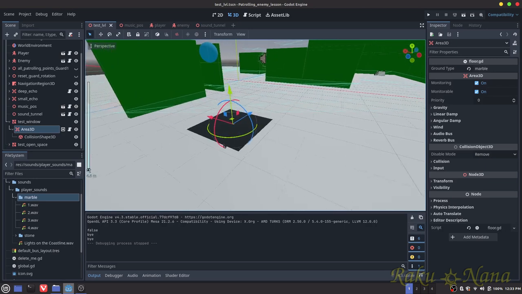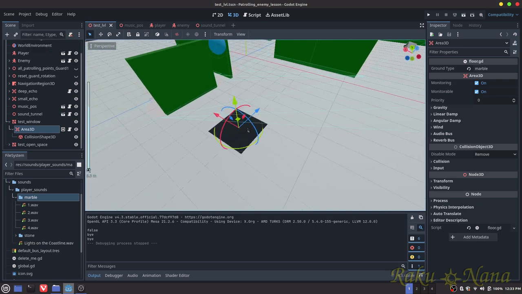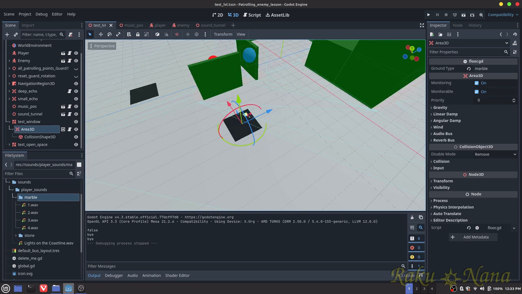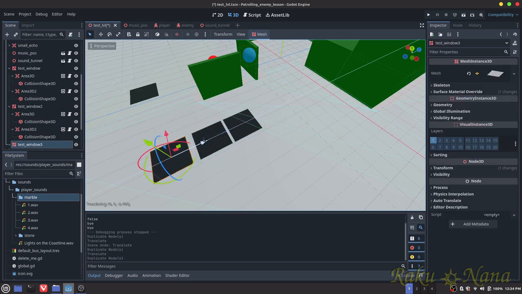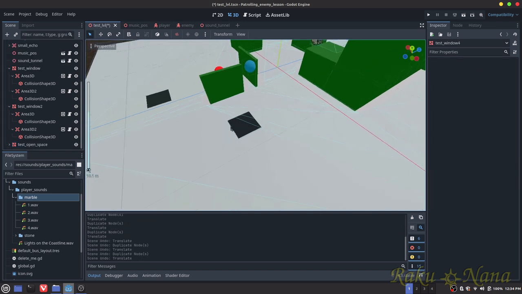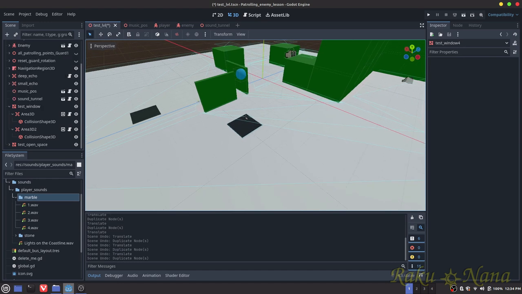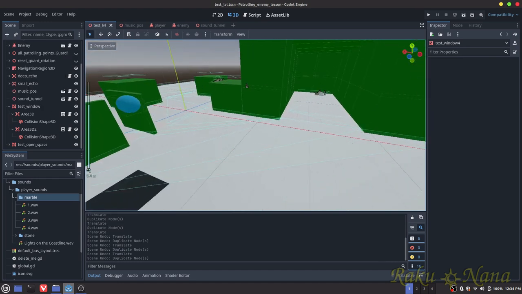So what you're going to have to do is essentially make a scene with a floor, give it all of the nice little scripts, and then instantiate them into the scene and use them that way. So for example, we had to do something like this. So it's just something to note on that end. Again, this just does not work with the grid maps. I tried, I cannot do it.